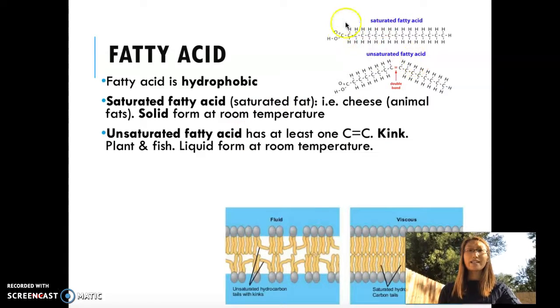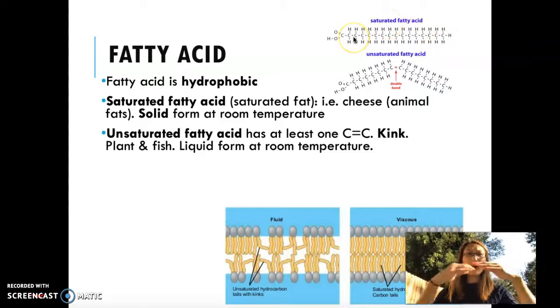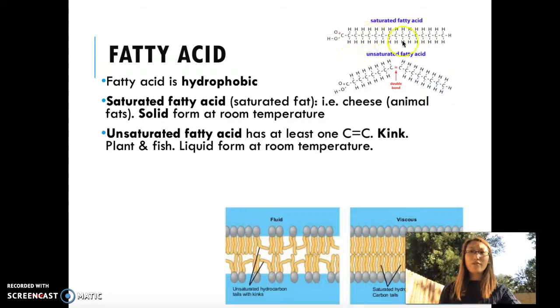A saturated fatty acid, as you can see in this picture, has carbons bonded together using only single bonds. Every bond between each of the carbons in the fatty acid tail is a single bond, so the result is just a chain, right? A saturated fatty acid is called saturated because every carbon has as many hydrogens attached as it possibly can. Each carbon has four bonds, so these are the most hydrogens you can stock on there in total.